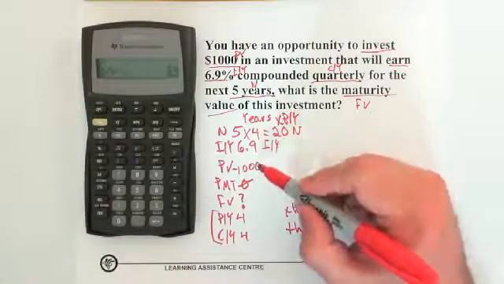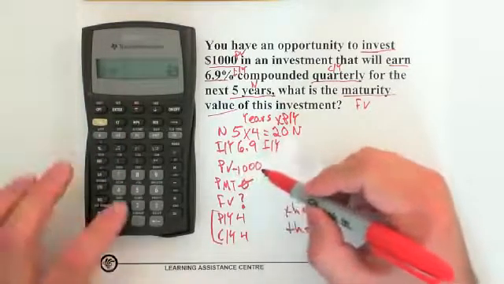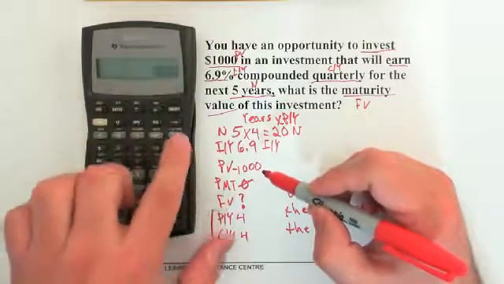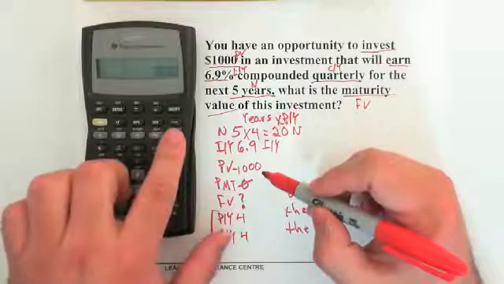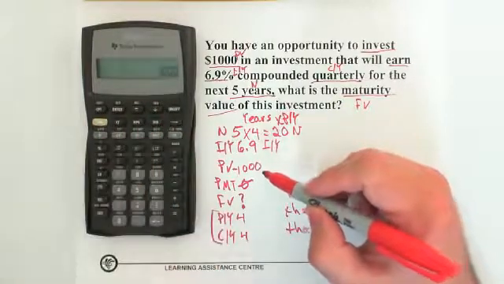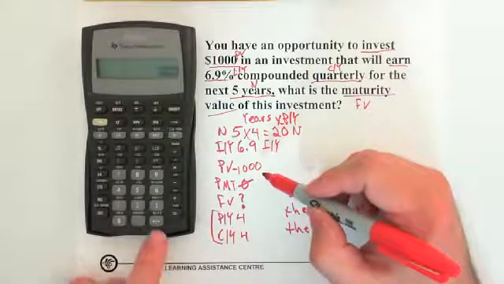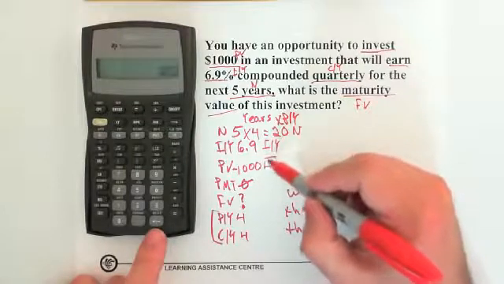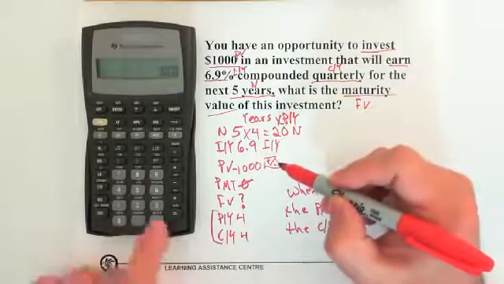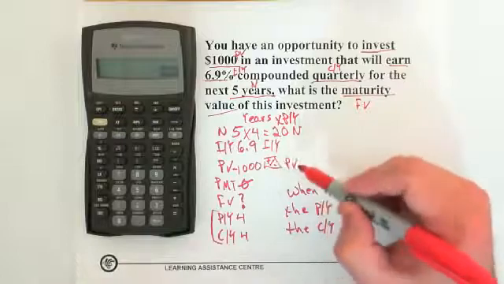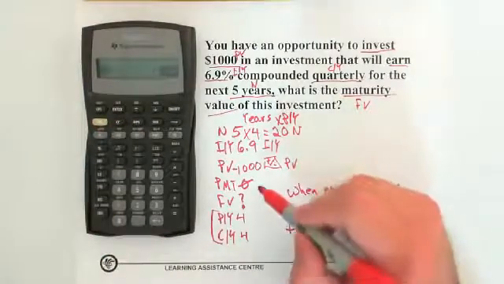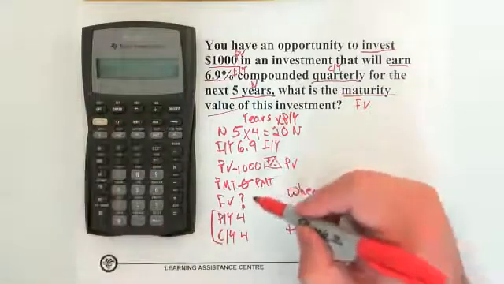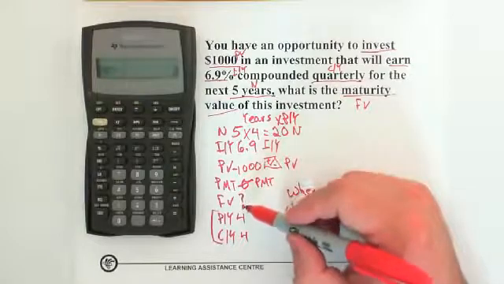And then for the 1,000, now we are going to make that a negative, so type in the 1,000. Oops. If you accidentally type in too many numbers, you can hit the backspace key here just under the on-off button. Just hit it once to bring it back to 1,000. And then the plus minus button is down here beside the decimal point. So then we're going to hit that next to make it negative. And then we hit the PV. And then 0 payment, so then we're going to hit 0 PMT. Now we're going to leave FV alone because that's our question mark.